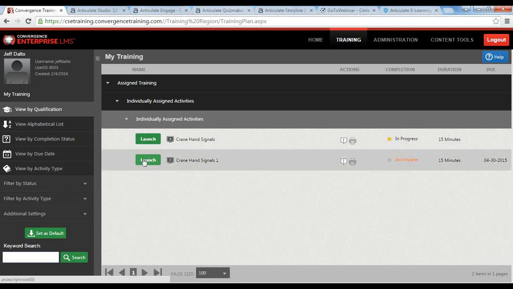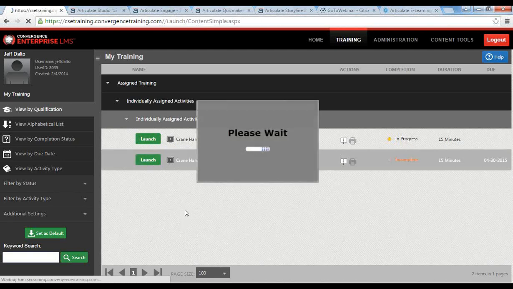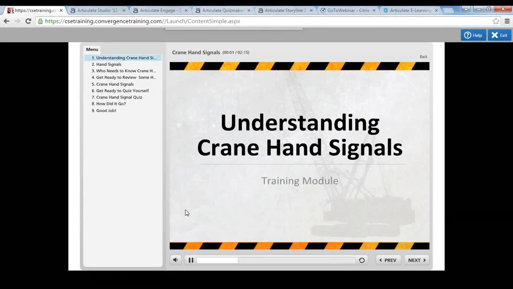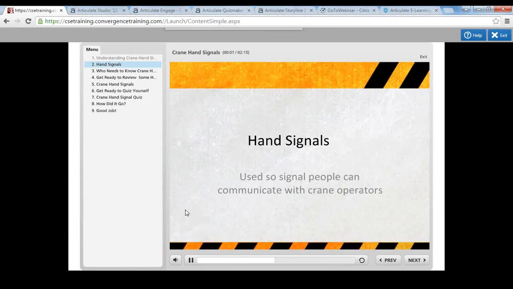And then I would just hit the launch button, and as we saw earlier, my e-learning course is going to open. And as a learner, I would go through the various steps. I would watch that slideshow that we created. I would take and hopefully pass the quiz. If I pass the quiz, I am considered complete. And at that point, I get in the LMS what's called a completion record. And someone like JP, again, could run a report to see if I'm done or not done.